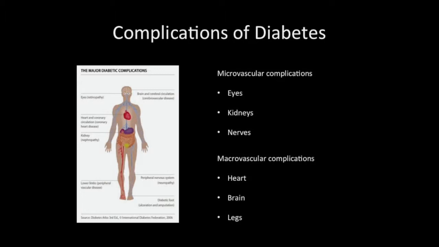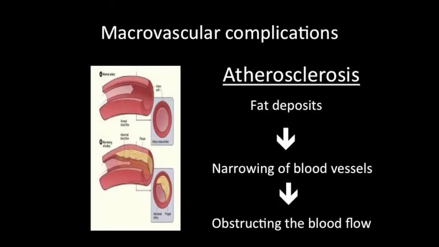Macrovascular complication occurs when there is damage to large blood vessels. This can affect the heart, brain, or the legs, and in men, it could lead to difficulty in getting or maintaining an erection. So how does it happen? Uncontrolled sugar levels and high blood pressure could damage the walls of your blood vessels in the long term, leading to fat deposition in the vessel wall.